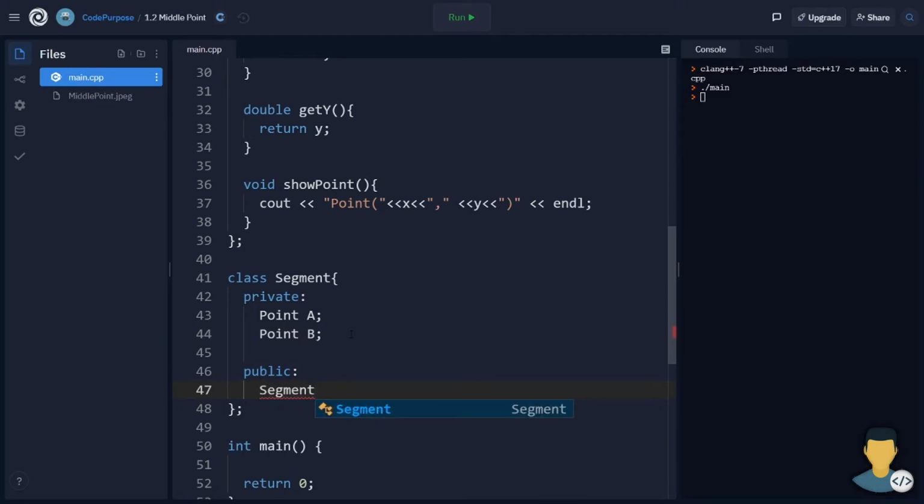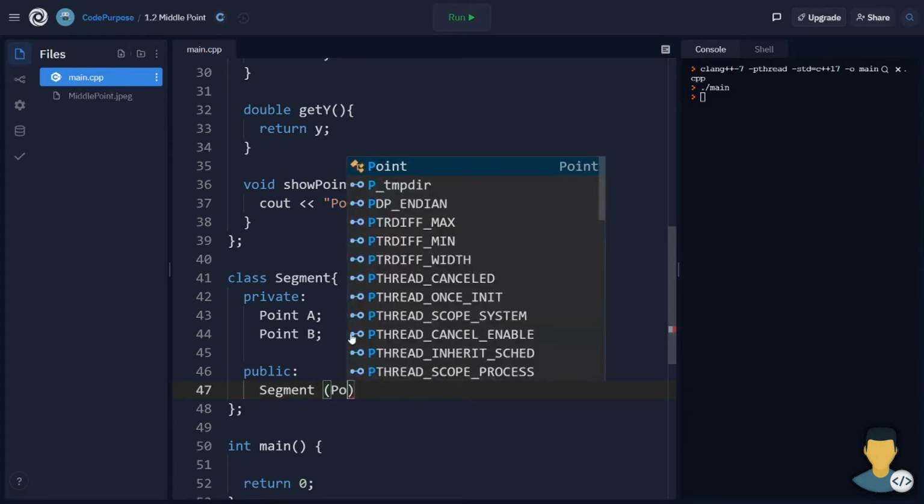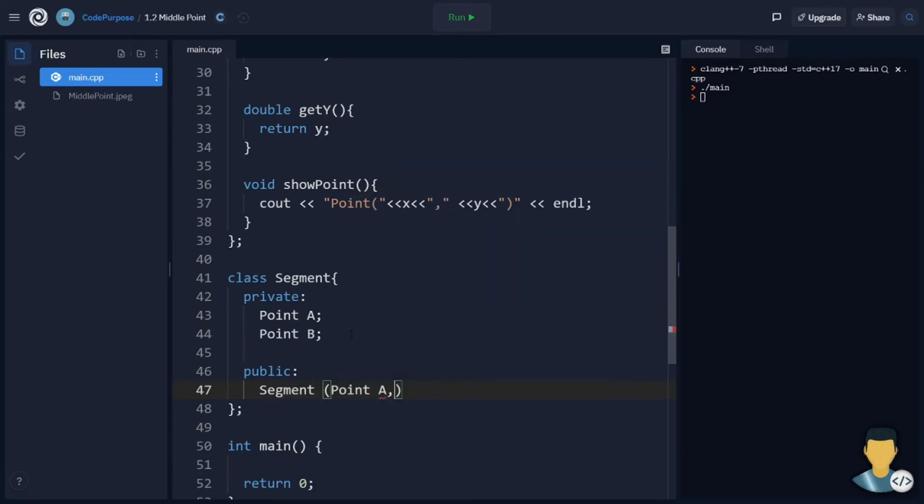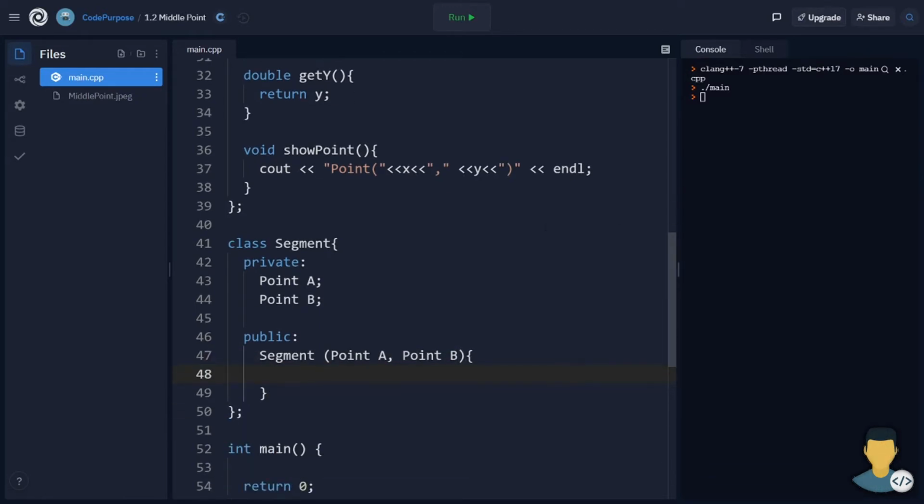When we declare a constructor, we use the name of the class, and inside of the brackets, point A and point B, and use the this pointer to instantiate them. this A is equal to A, and this B is equal to B.